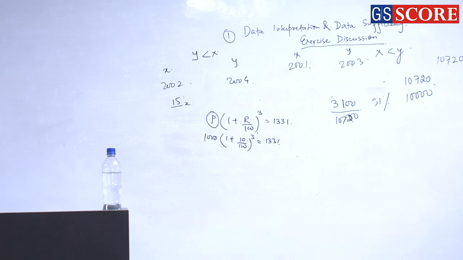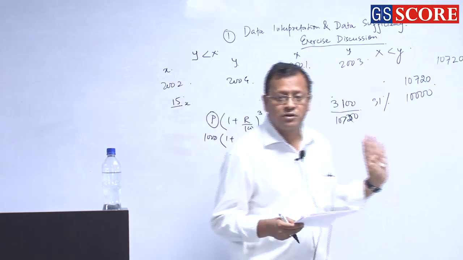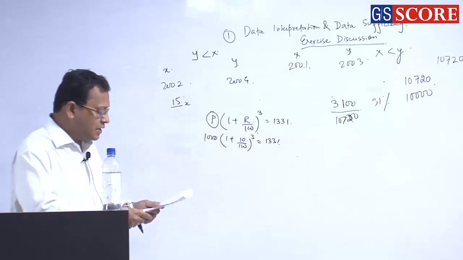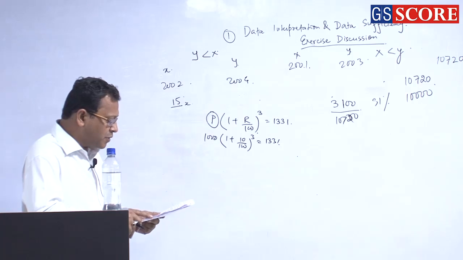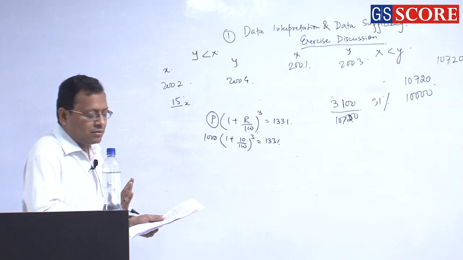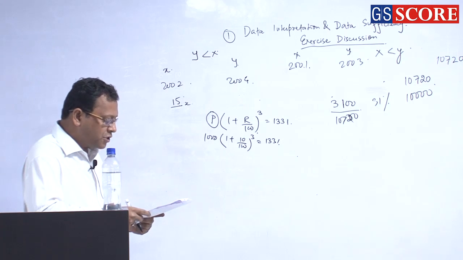But from B we can say the present age is 30, and 4 years back the ratio of mother's to father's age is 12:13. So here we can find out the answer. You don't need to calculate it, but we can definitely get the mother's age. So the answer will be option A.